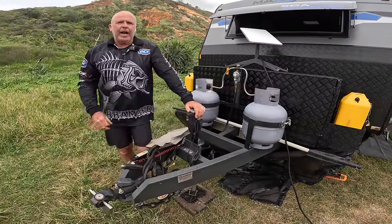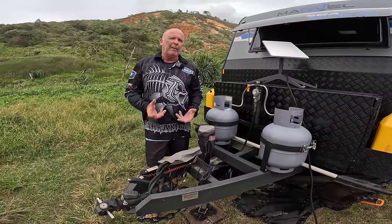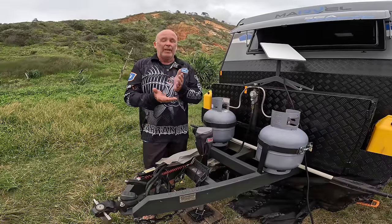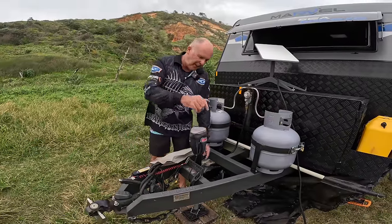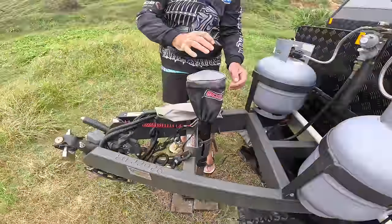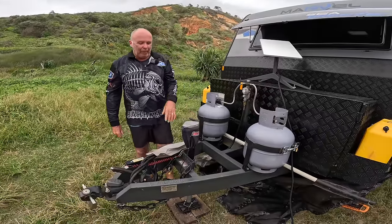We really like the Boss Jockey wheel. To be very honest, the standard jockey wheel from the factory was absolute rubbish - it bent when we were at Mitchell at the Neil Turner. Some of it was our fault because we hadn't chocked the wheels and the van moved slightly, which bent the jockey wheel. We replaced it as soon as we could with the Boss Jockey. We bought it with the extension that covers where the wheel was - there's no wheel on it now, just two blocks of timber that keep it really stable. The big lesson learned: before we unhitch anything we chock all the wheels. Cost us 400 bucks to find out, but it works great.